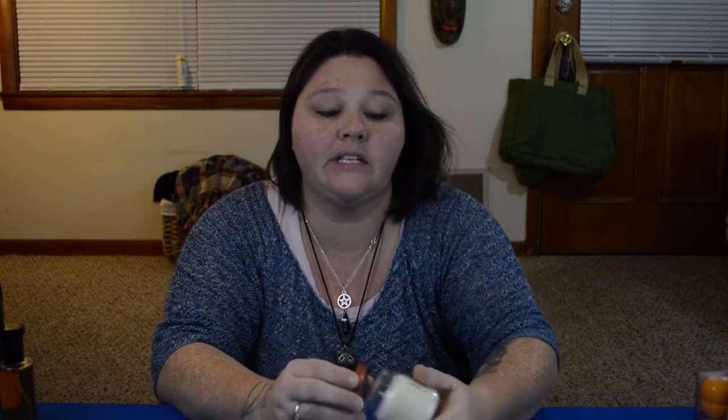The next couple of candles I got were cucumber melon and mahogany whitewood, and they come in these cute little jars. The cucumber melon — I can't stop smelling it, it smells really, really good. I really hope that one goes well. The mahogany whitewood I probably won't put in my kitchen — this will probably go in my living room or maybe my bedroom. It has more of a woodsy note to it, which I prefer most of the time.